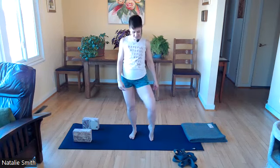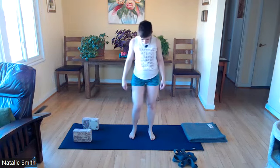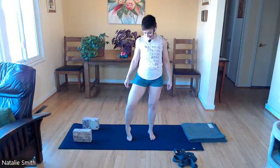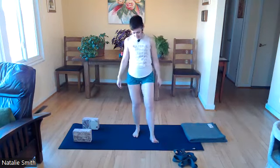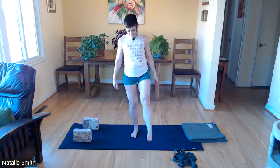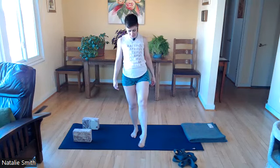And let's just circle one ankle and the other direction, other foot. Squeeze those toes and extend them a few times. Getting into those ankles. Shake it on out.